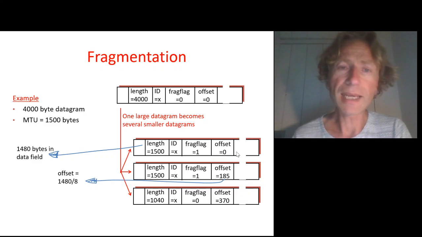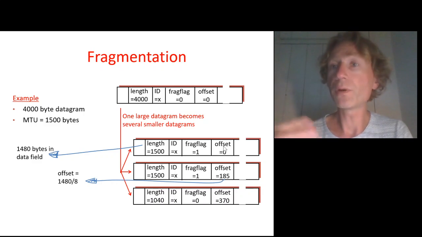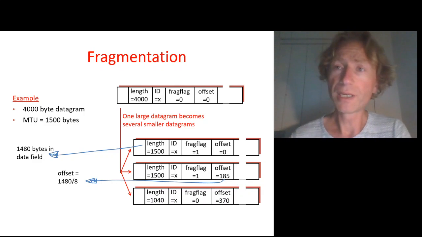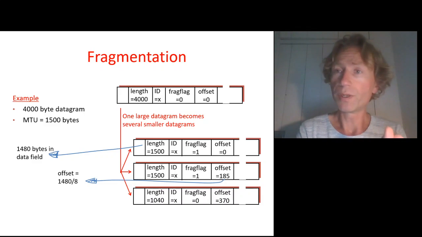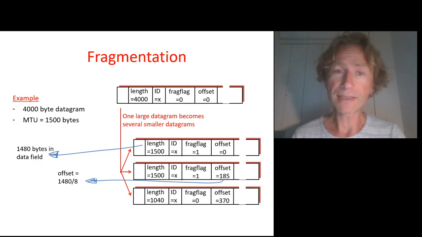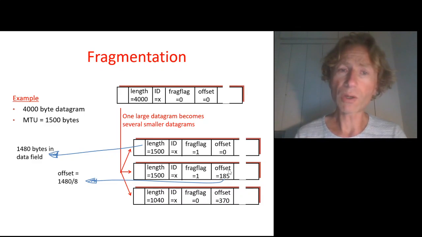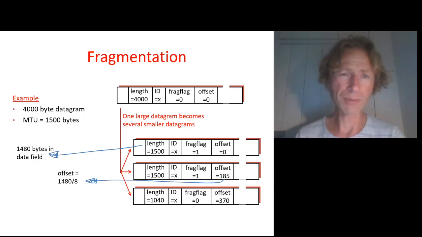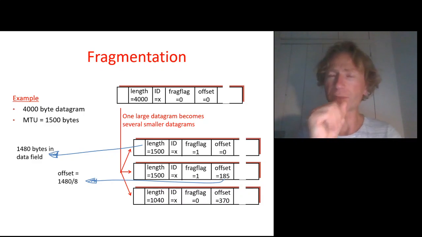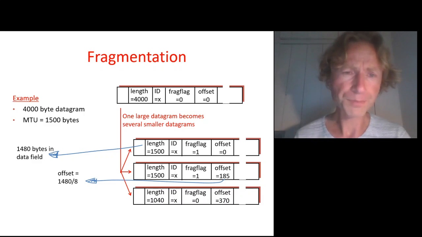Finally, we indicate the offset of whatever is in this particular fragment using the offset field. The bytes in the first IP fragment will start at offset 0. The bytes in the second fragment will start at offset, wait a minute, 185. We said we send a packet of 1500 bytes, and then there was a header also. How come we don't arrive at 1480?